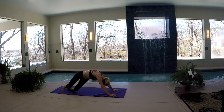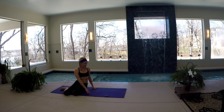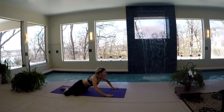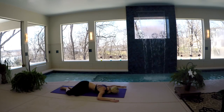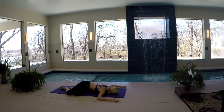Turn your toes to the right, bend those knees, come all the way down. So you want to look forward, the knees point to the right, but the chest is forward, and crawl the hands forward. We have a very deep twist. Bring the right ear down, arms out to the sides, try to have them like a cactus. And bring that right ear down. So you're looking towards the left. Knees are to the right, but you turn your head and you look to the left. And that's the challenge in this twist.